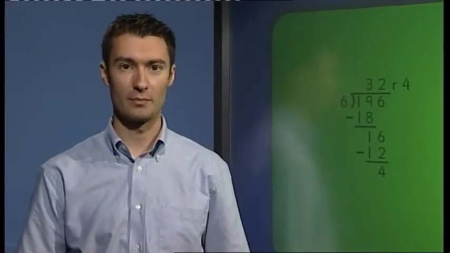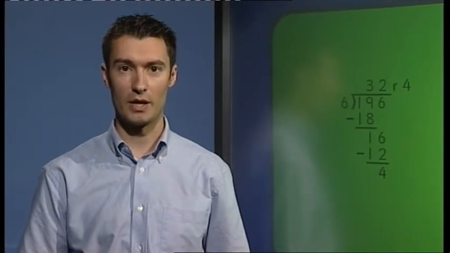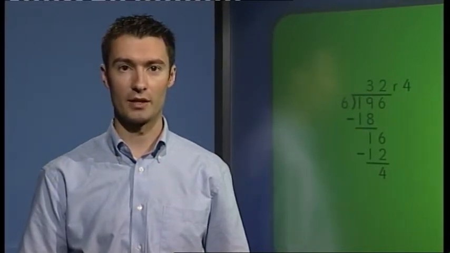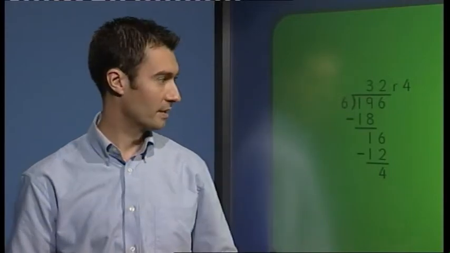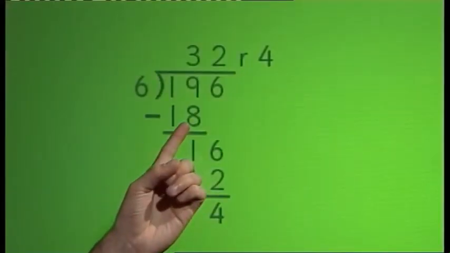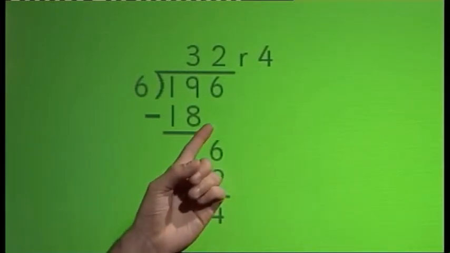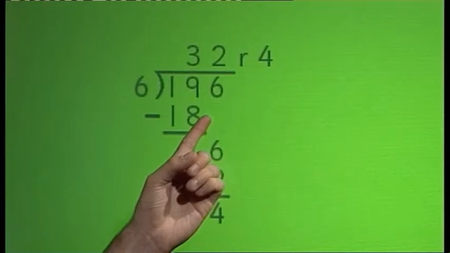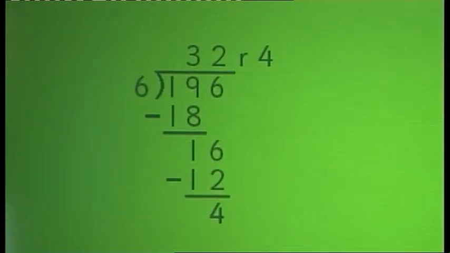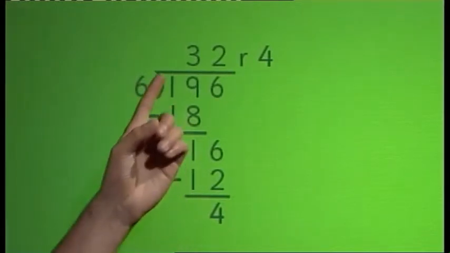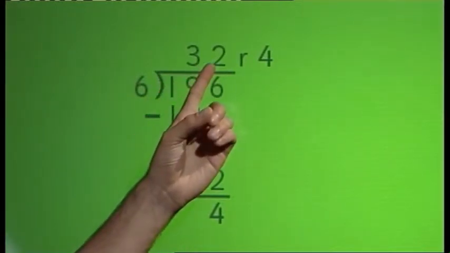And when you write a sum down in this short division way, you don't write a single thing that you don't need. Now this 18 here is really 180, but you don't need to bother writing down the 0 because you don't need to. So long as you keep everything in columns, it all works. And the answer built up digit by digit along here.